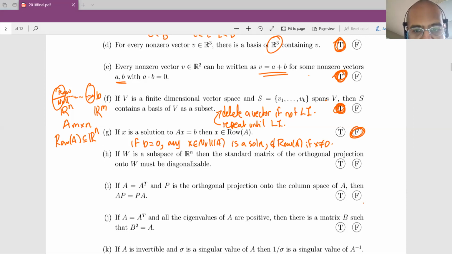If span of row space equals Rn, but we know X is any possible vector because B is any possible, then okay. If span of row A. Okay, so row A is already a subspace, so you don't need to take span. Oh, you mean span of the rows? Okay. If row space is not Rn, but we know X is any possible vector in Rn because B is any possible solution, would that prove it false?